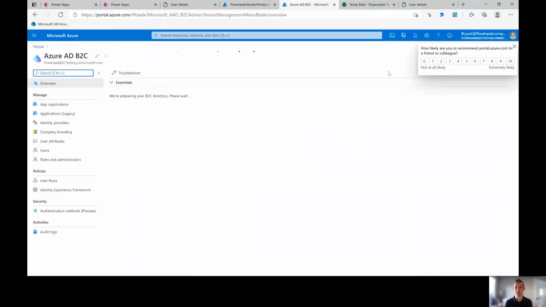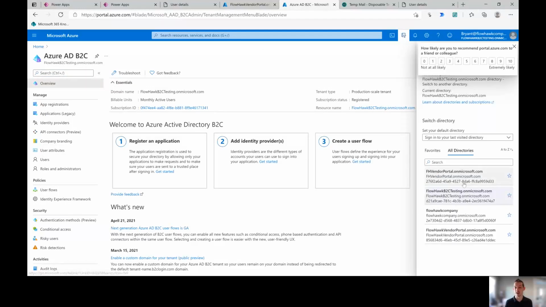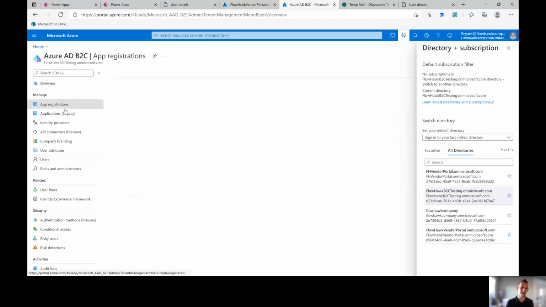So once you've created that B2C, you'll find it in the resource group that you created it in. You should have the option now to swap directories once you navigate into it. You'll have the normal one that you created for your company, and then you'll have the B2C one that you created for this experience. I will note as well that currently I think it's 50,000 users that you get for free in an Azure B2C. Oh man, for the added security you get in a portal authentication, why not, right? 50,000 users, that's great for Microsoft to offer that sort of level of free. All right, so here, I think this is where we're at. Let's look at app registrations.